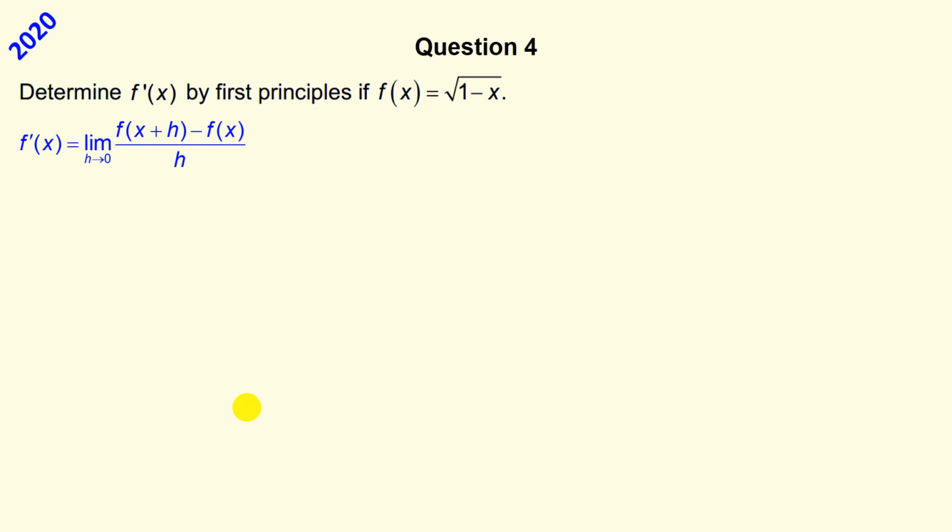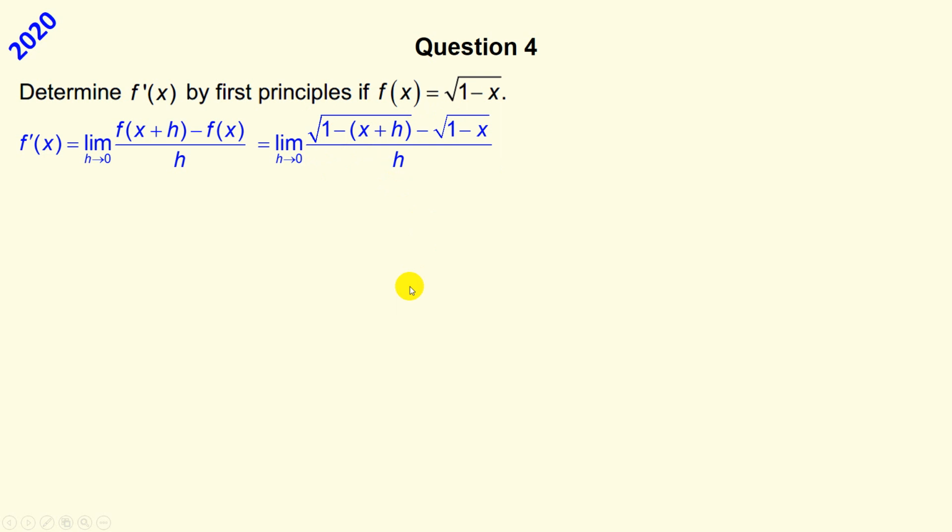The limit as h tends to 0 of f of x plus h minus f of x, all over h. And there it is there. Now, if you substitute 0 into here, you'll get 0 over 0, which means we can go further, but in fact, we can't go further. There's no way we can simplify this.